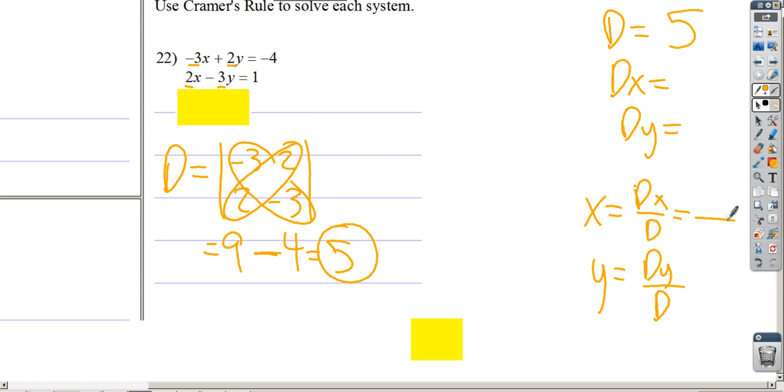And that means both of these are going to be something divided by 5. Usually, it doesn't have to be this way, but usually these turn out to be whole numbers when you get your final answers. Whole numbers are at least fairly neat fractions, so sometimes that's a good check.